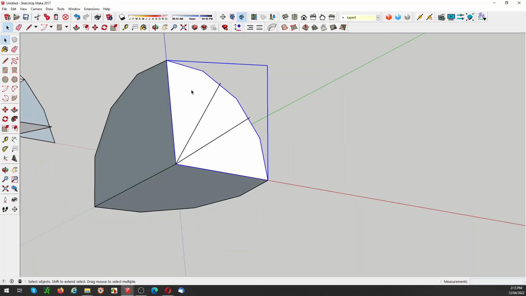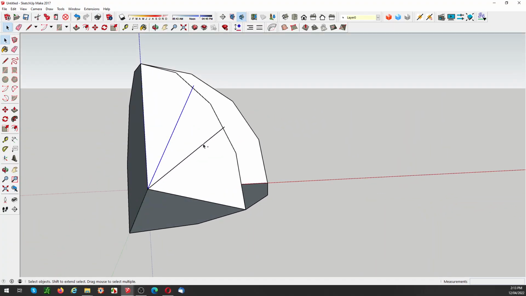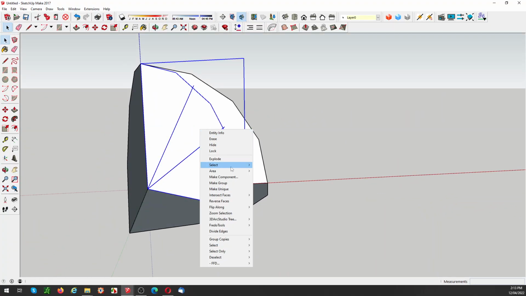I will rotate that around into the 45. Do it easier from here. I can get rid of those 2 lines for now. I'll make these ones a group just so they don't interfere with me later on.